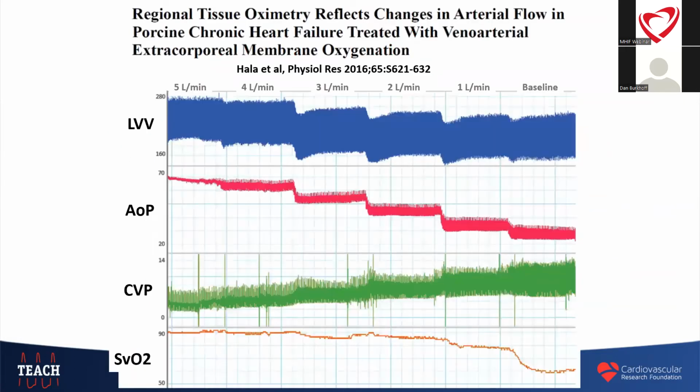So there's not a lot of human data about the hemodynamics, but here's some animal data. Basically, this is an animal model of acute profound heart failure, shock. And you kind of read this backwards. This is baseline, and going back from right to left is increasing the flow of the ECMO. And what you can see, first of all, is the end diastolic volume. So this is LV volume. Volume is increasing, just like I showed you. Aortic pressure, of course, is increasing. CVP decreases, which is a good thing. But we basically have this loading of the ventricle, a progressive increase in LV volume and distension. And all the while this is happening, of course, the wedge pressure is also increasing.